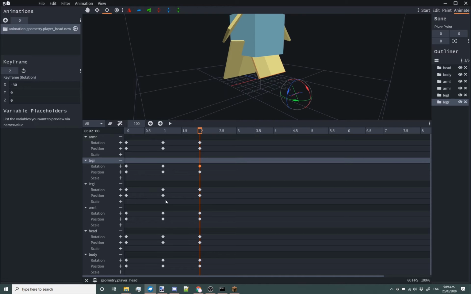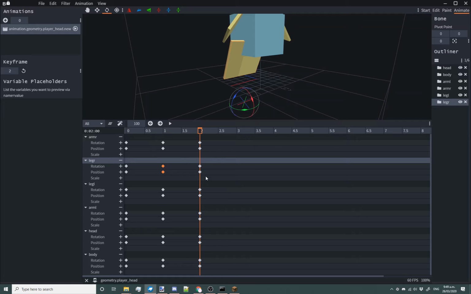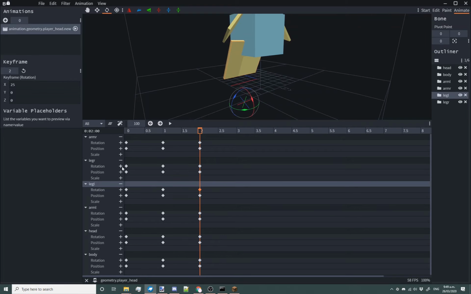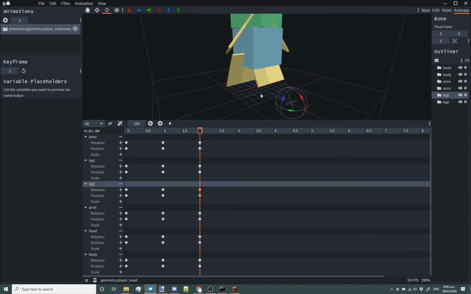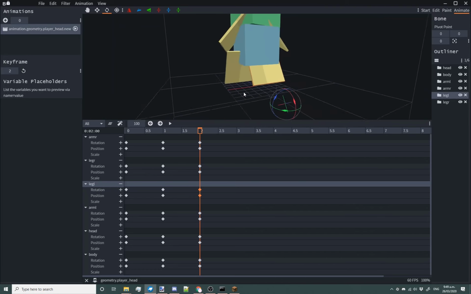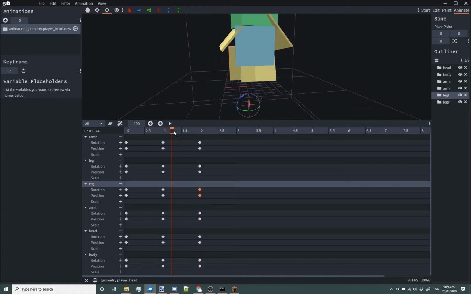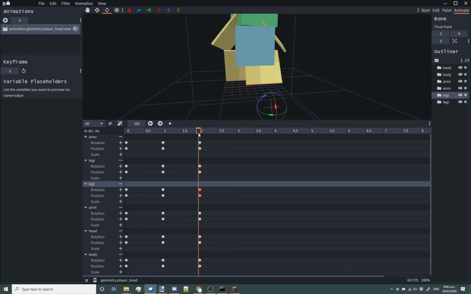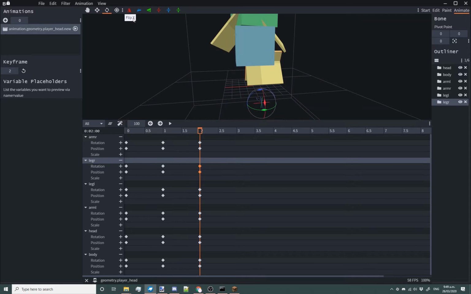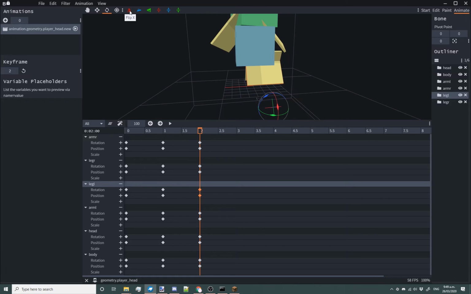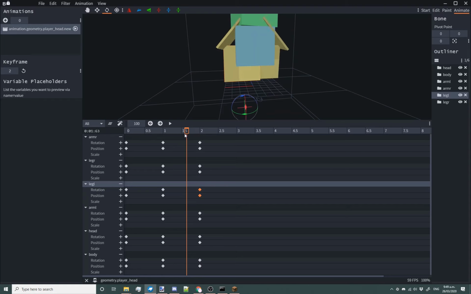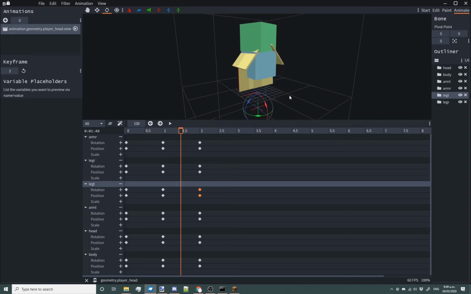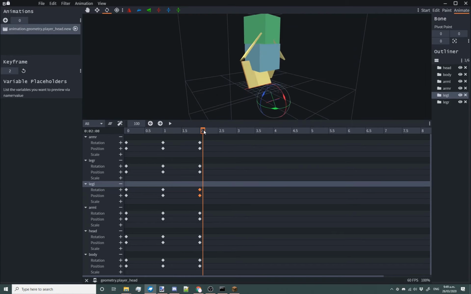Go to leg left, copy, leg right, paste, leg left, copy, leg right, copy, leg left, paste. Now that has actually pretty much worked, I think. Ah, no, you can see the positions flip around. But to fix that, pretty easy. Just flip that one, flip that one, and there you go. That's a little walk cycle. You can see his legs and his arms just doing the Macarena.